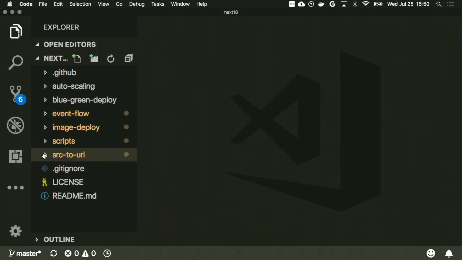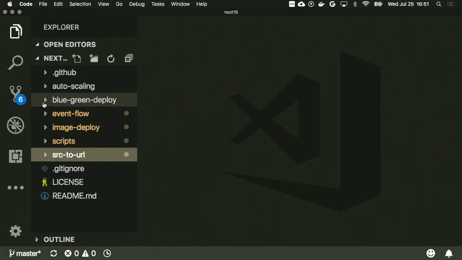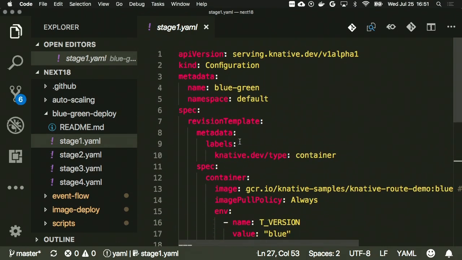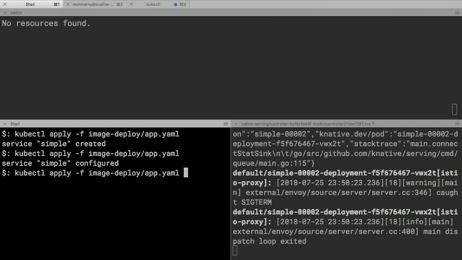All right, so what we're going to do here is go through the same process. Oops, sorry. Blue-green, there we go. Same process. First of all, we're going to deploy our basic application. We've showed you how to do this before, so I'm not going to talk too much about that. It's just to create the initial state, what would happen when you deploy your stack. So this is blue-green, and we're going to talk about stage 1. So let's deploy that.